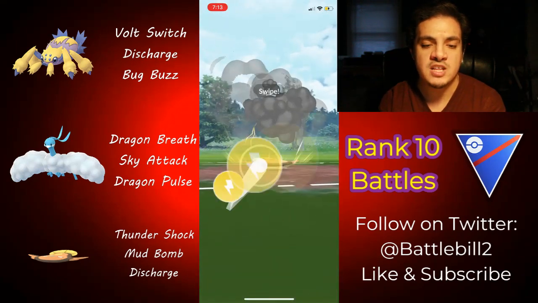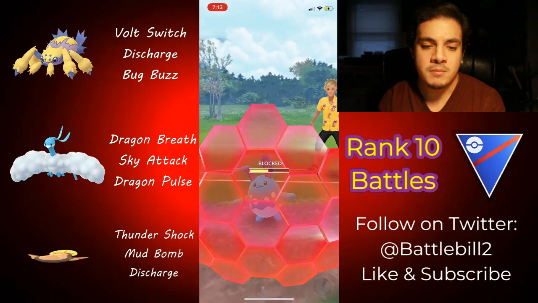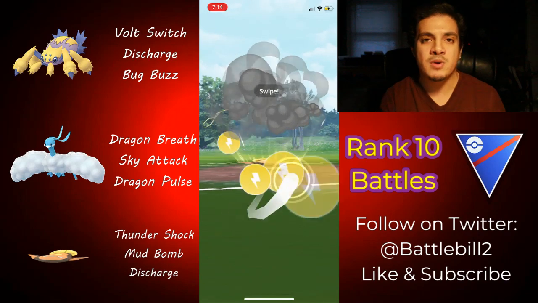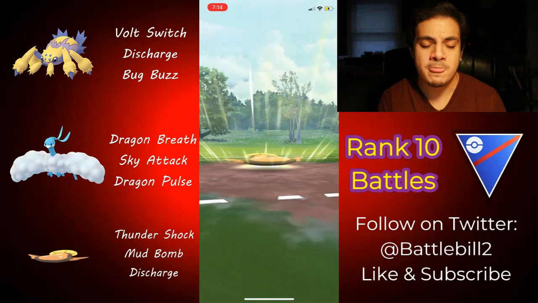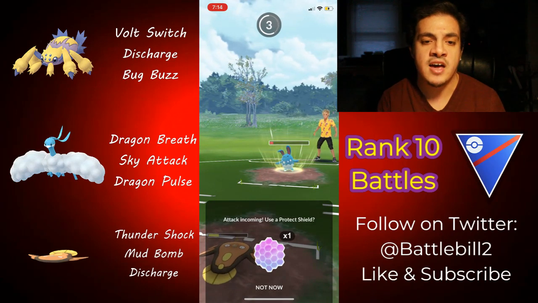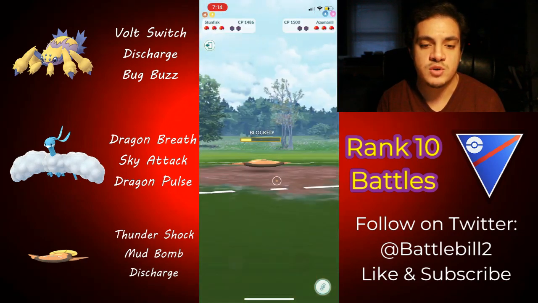Either way, I'm just going to keep on spamming these Discharges. I probably should have expected a shield. I was baiting with the Mud Bomb here, because I ended up getting the shield there, but I decided against it because if it went unshielded, then the Mud Bomb would have done very minimal damage, so that was my concern. Either way, I do get to another Discharge, and it doesn't end up taking out the Azumarill, because Stunfisk is pretty tanky, which means its attack isn't as high as something like my Galvantula, whereas my Galvantula is very glassy.